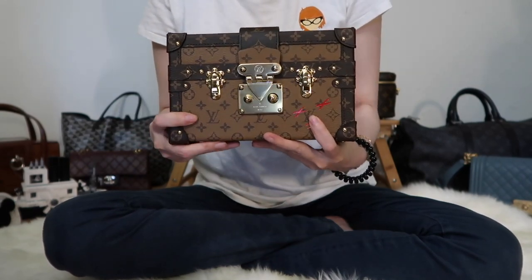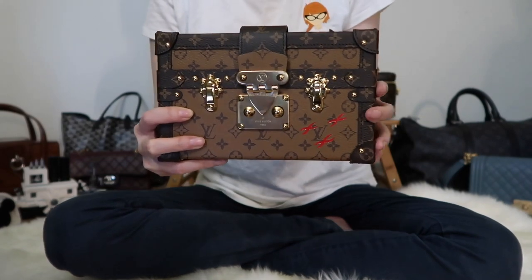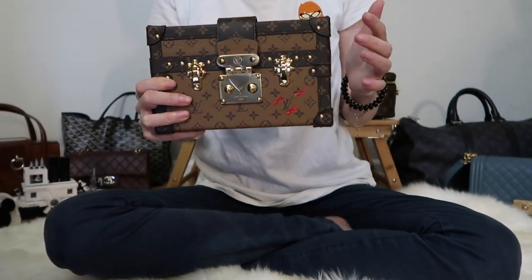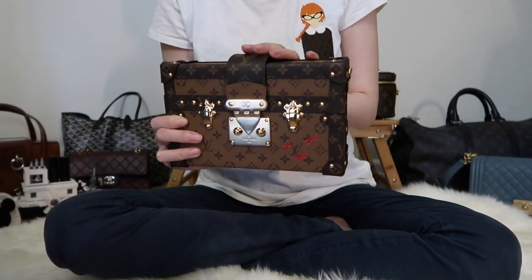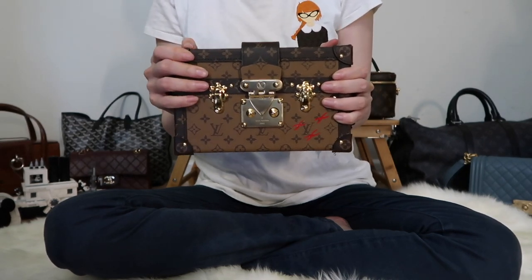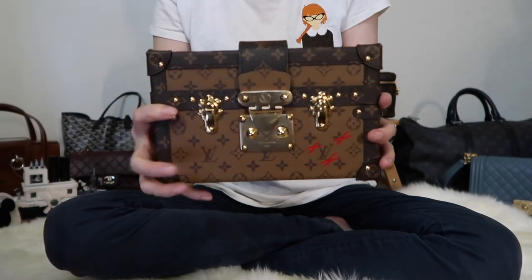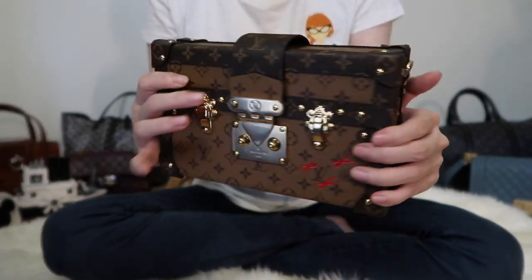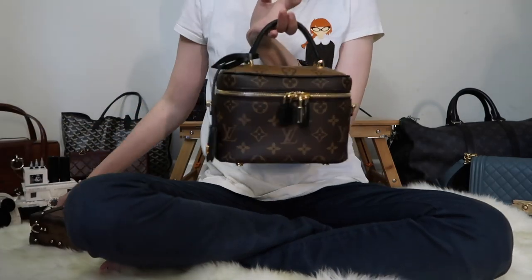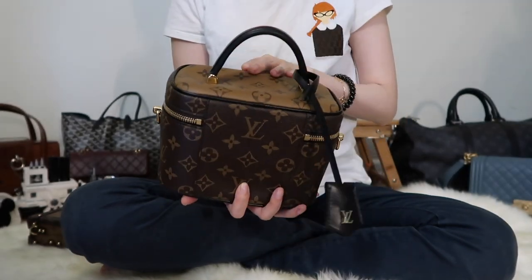I hadn't really considered this bag when I first started buying luxury goods, mainly because of the price. A trunk this size costs upwards of $5,000 USD, and that's just crazy. However, the prices will only keep going up, so if you have your mind set on one of these, I suggest buying it sooner rather than later — especially if there's a color combination you really love. That's actually the most important factor that made me make the purchase. I love this Reverse Monogram and Regular Monogram combination, which I discovered after getting the Vanity PM — my favorite recent Louis Vuitton product — because of the little patch of Reverse Monogram on it.